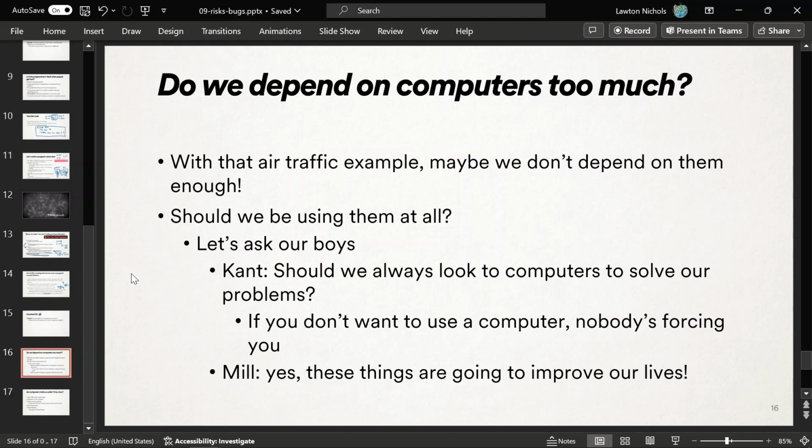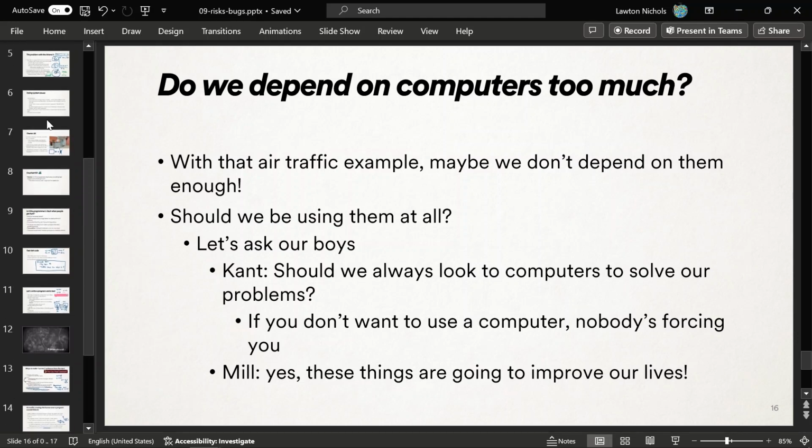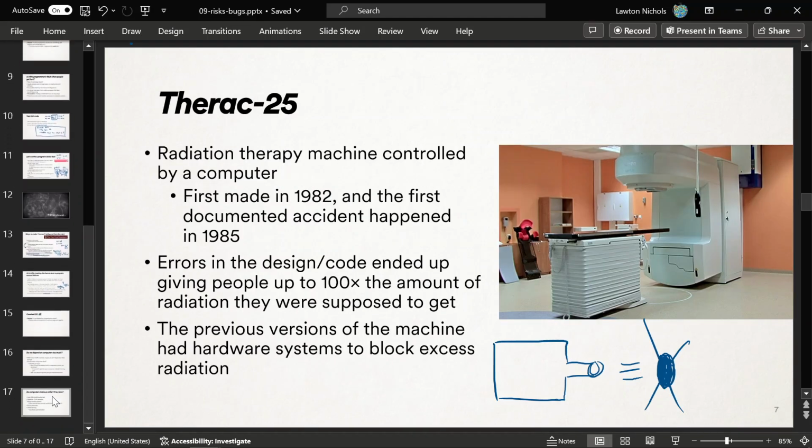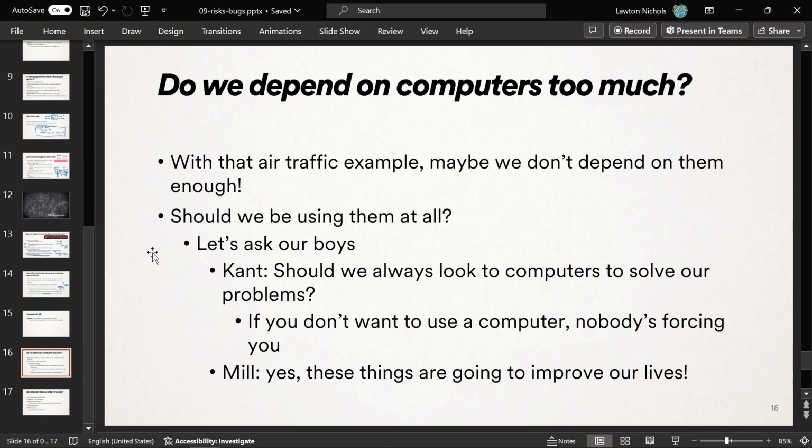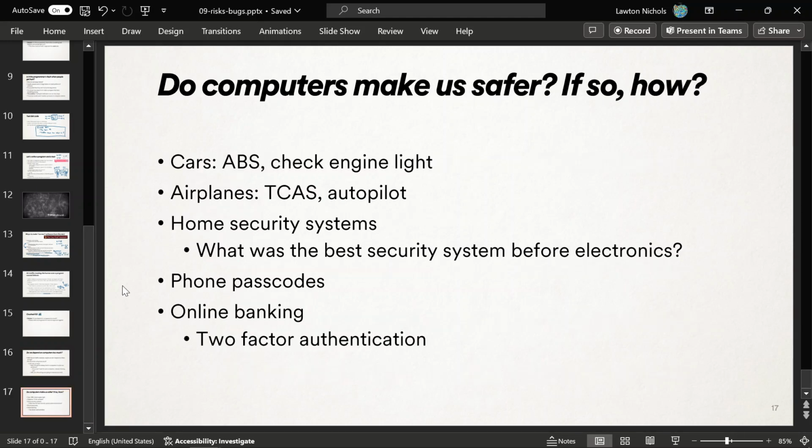I'm sure you can find a way to talk about the issues, like talk about the Therac-25 stuff. You can also maybe think that a utilitarian would weigh those things. It would take some arguing, but you could think maybe they should be limited and come there with a utilitarian argument. But I would think that utilitarians would be pro-computers. And so yeah, computers, we're not getting rid of them anytime soon.